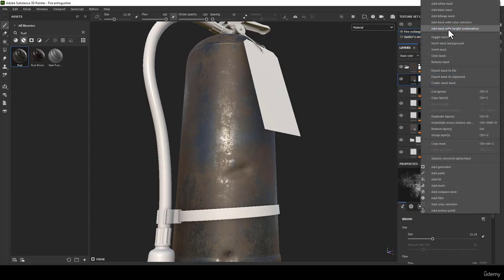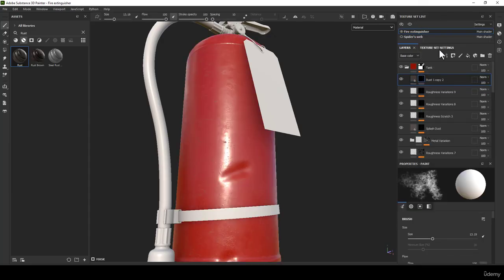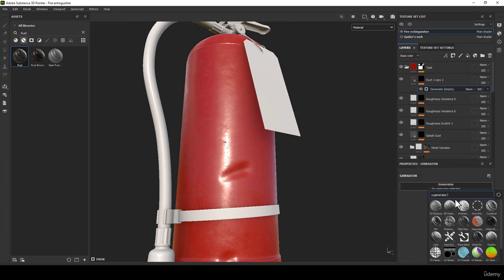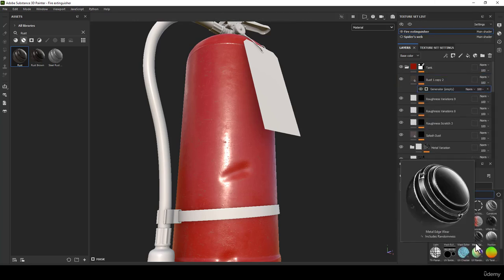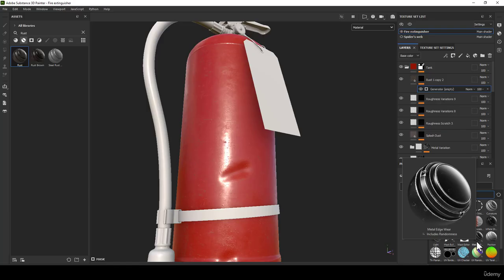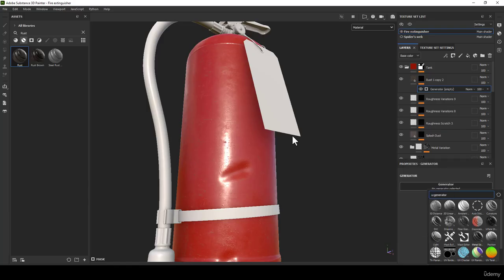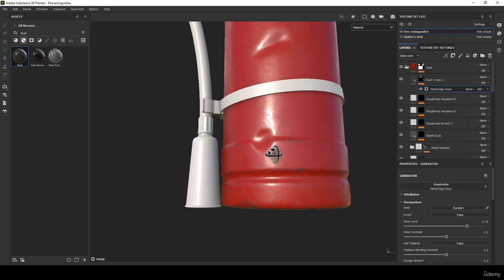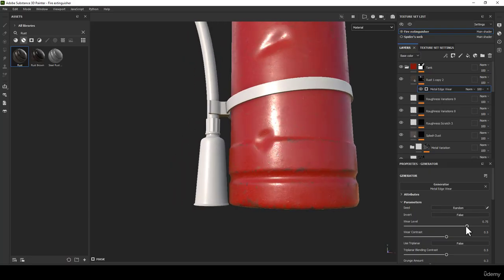Add a black mask. Add a generator. Metal edge wear. Increase the wear level.